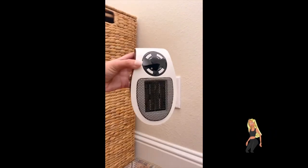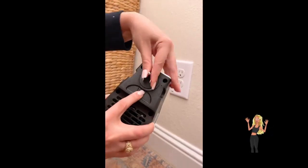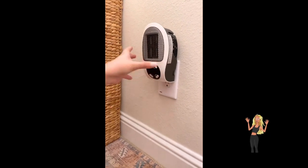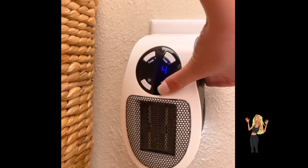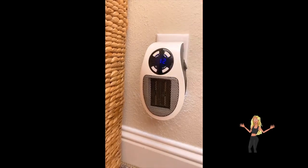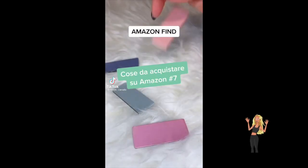I love this home gadget on Amazon — it's a wall outlet space heater that plugs directly into your outlet so you don't have to worry about tripping over a cord. You can adjust the temperature up to 90 degrees high and it has an auto shutoff mode after 12 hours. It's so compact and modern but it still puts out a ton of heat. Home gadget you need on Amazon — linked below.